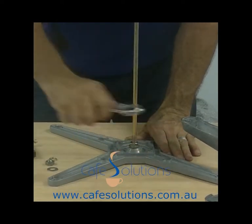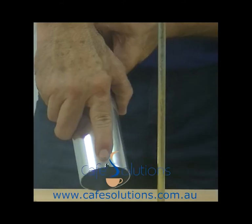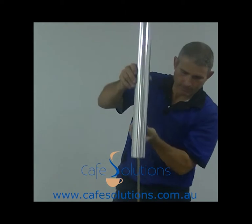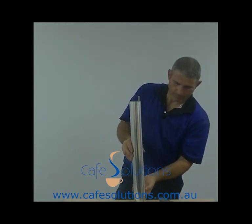Step 2. Position the top plate upside down on the ground and line up the slot from the pole to the groove on the top plate. Step 3. Once aligned, place the pole on the top plate.